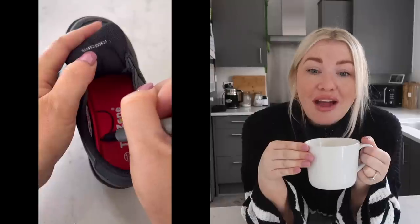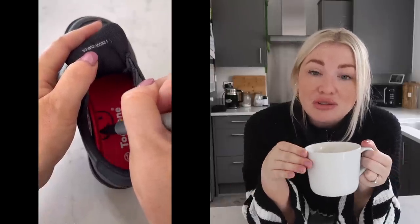This next hack is especially great if you have primary school children. We all know the pain of asking a little one to get their shoes on - it takes them 10 minutes, and when they finally do get them on you realize they've put them on the wrong feet. What's also concerning is they have to take their shoes on and off at school. The quickest, easiest hack to get around that: get a Sharpie marker and draw half a smiley face inside each of their shoes.